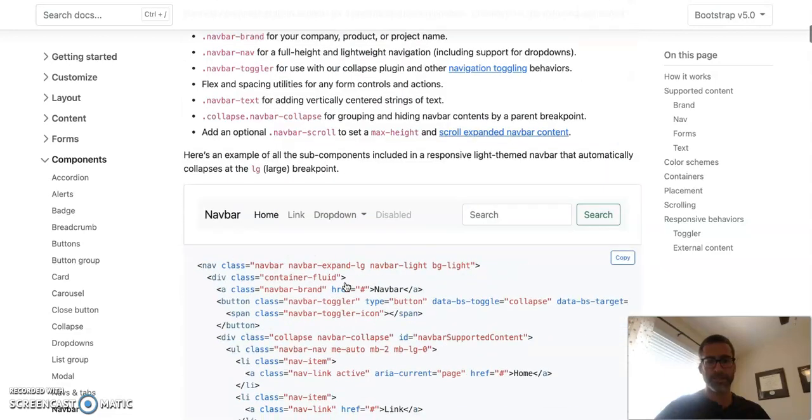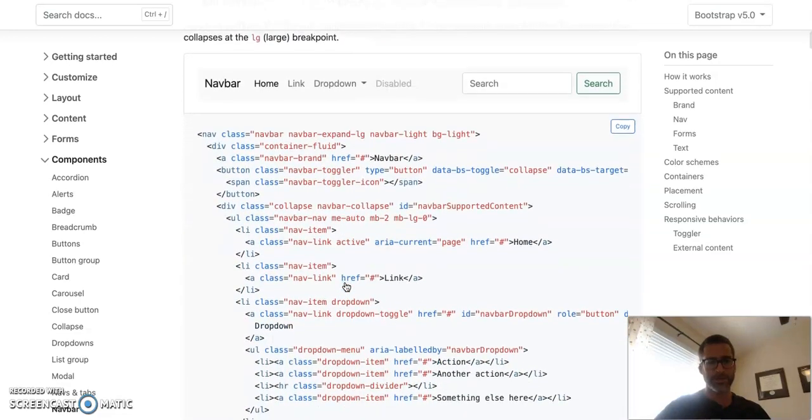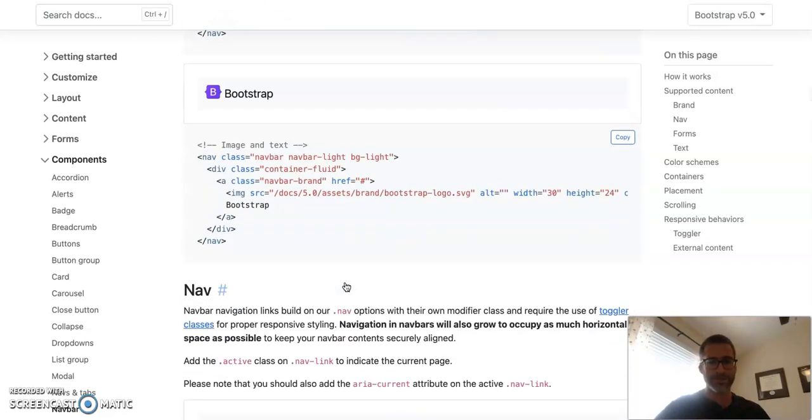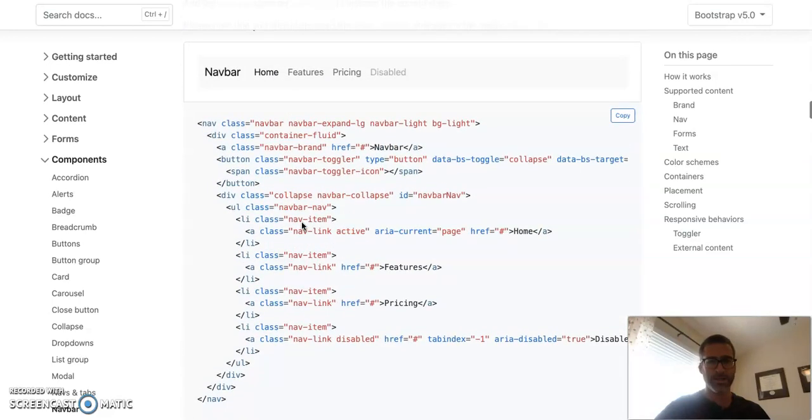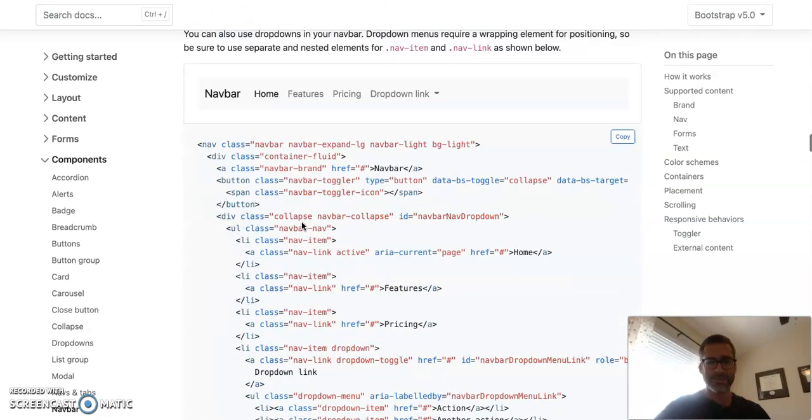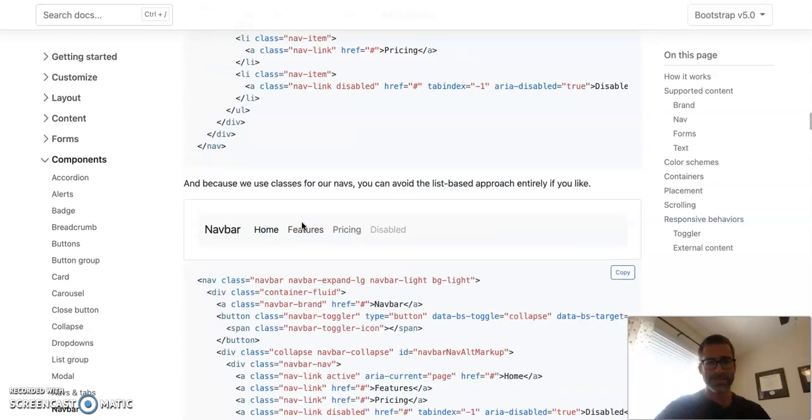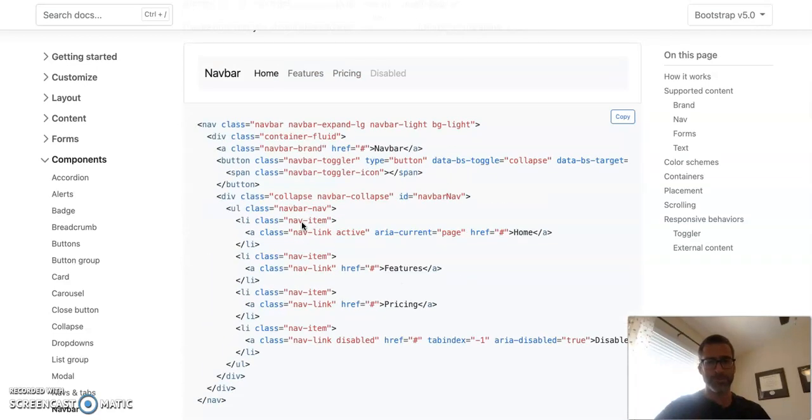That seems like a bit much. I don't want a search bar. It's too fancy. That's too little. I want some links on mine. I like this. This is nice and simple and pretty much all I need. So right here, if you look here, I'm going to copy this one. All right. And check it out.